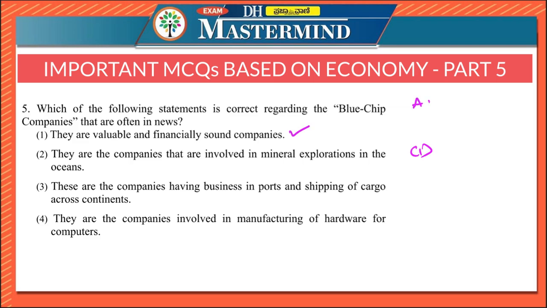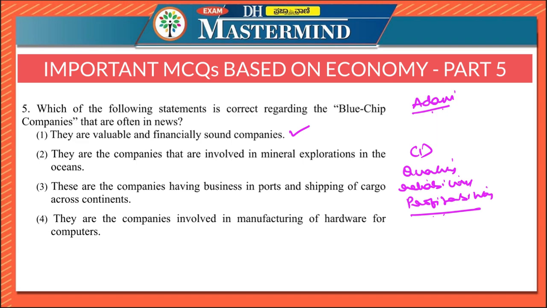Recently, the Adani companies and the Adani stocks, which were considered as blue chip stocks, have lost their value by a considerable percentage. So we'll have to know what is a blue chip company now. A blue chip company is one that has a national reputation for quality, reliability and profitability, as well as profitability in both good as well as adverse market conditions.